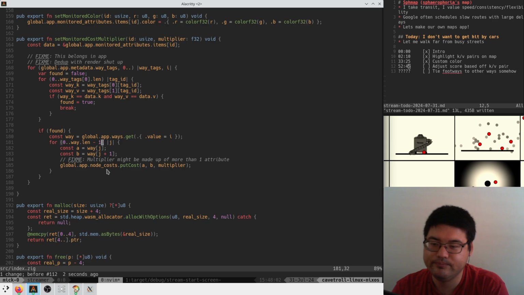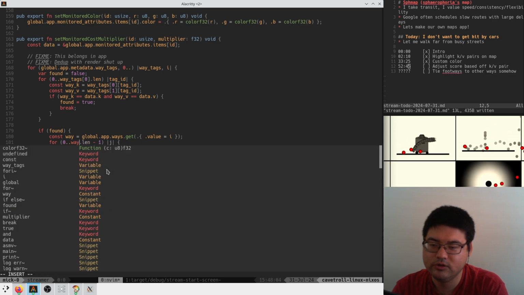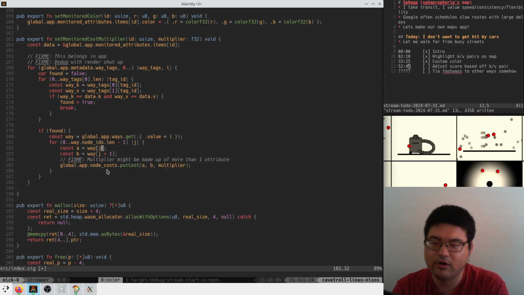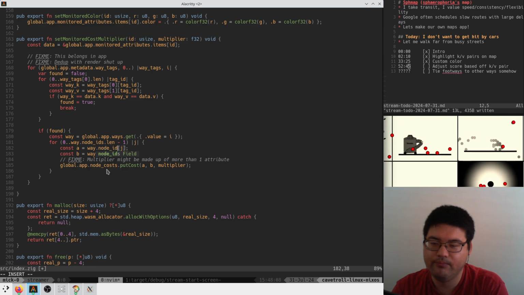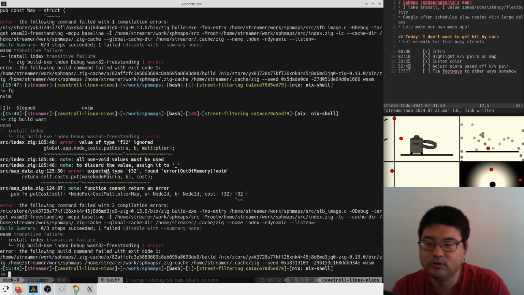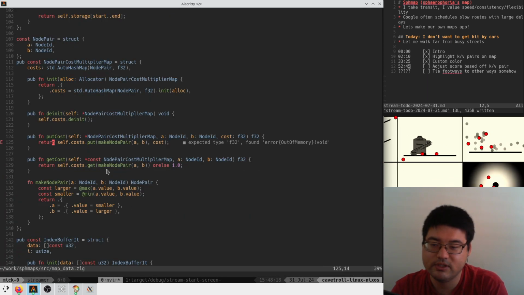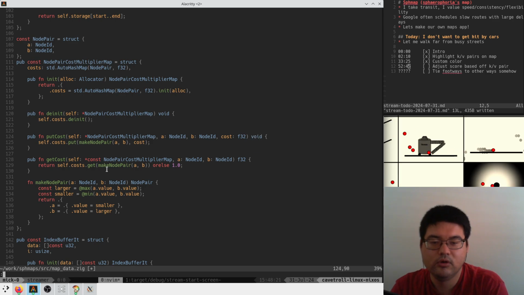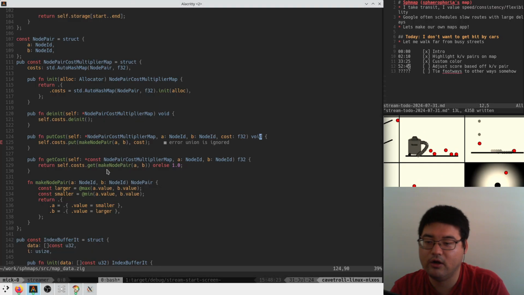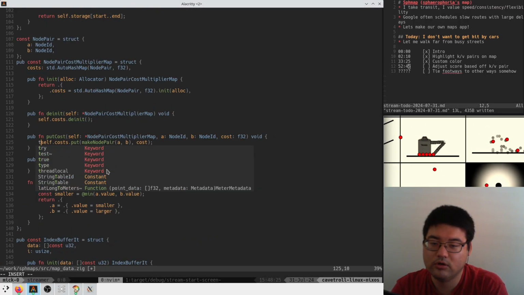All right. I don't know why this isn't autocorrecting, but whatever. F32 ignored at 185 because put cost returns something, which it doesn't need to. Error unit is ignored, so this needs to try.